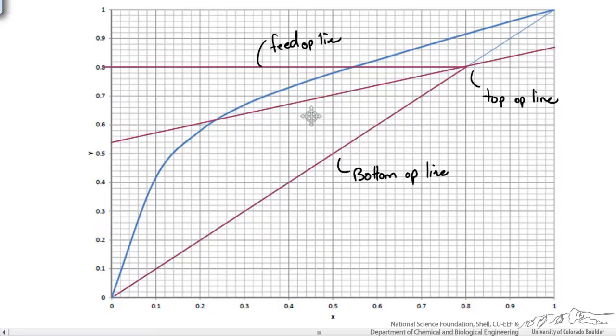We start at our top distillate composition which is the endpoint of our operating line. In this case we do not care about that 45 degree line. We draw a stage over and usually we would go down to the bottoms because that is where the switch is, but the feed stage is not on 1. So we continue on our rectifying line or top operating line until we count off 4 stages. So that is 2, that would be 3. In our 4th stage we make that cross at our 4th stage down to our bottoms and then continue from our bottom operating line.